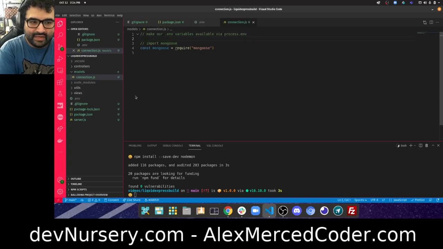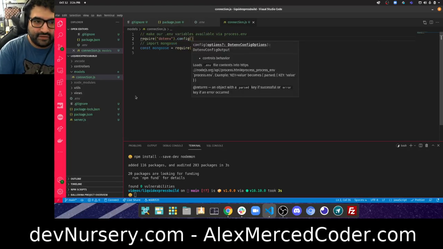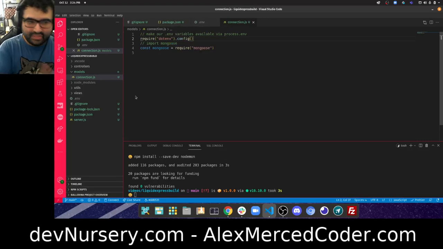The way we do that is we just say require dotenv. That brings in the dotenv library. Then we're going to run the function config that it comes with, which reads the .env file and adds all those variables to this process.env object. Okay, so we got that.